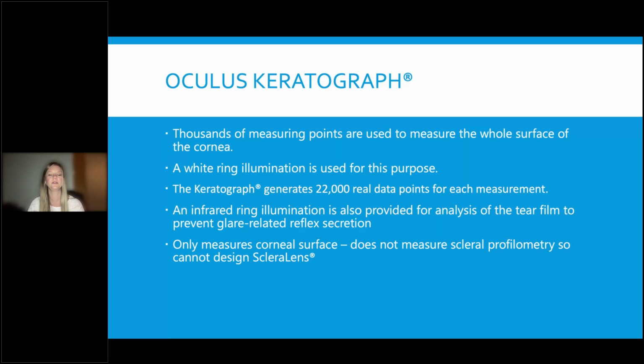It is a Placido disc topographer, so it's using white ring illumination, and it generates 22,000 real data points for each measurement, which is pretty incredible. The great thing about the dry eye software is that it uses an infrared illumination to do a tear film analysis as well. While it's analyzing the tear film, you're not getting a lot of reflex tearing for your patients. It also has meibography.